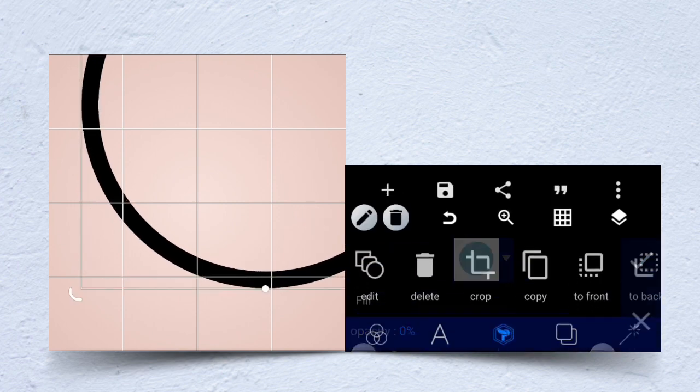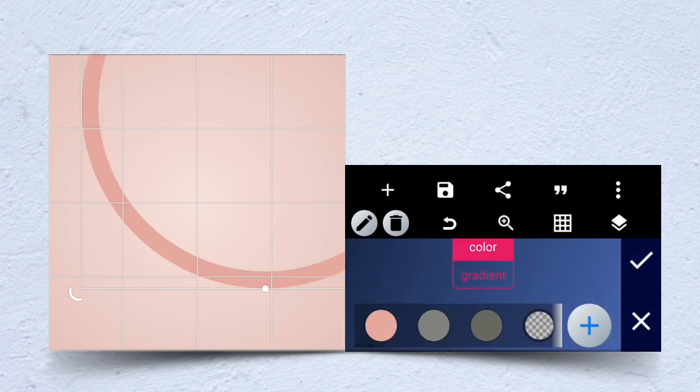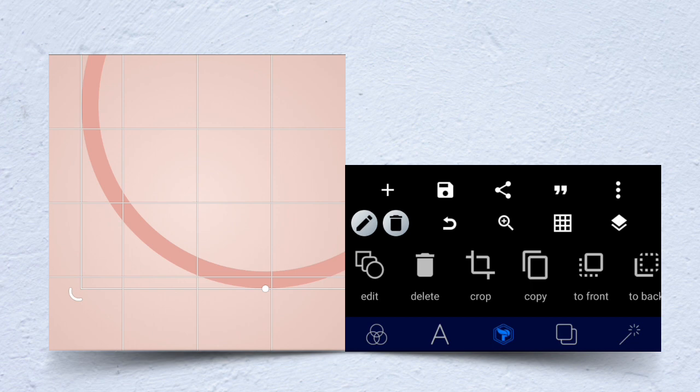Just give it a color of your desire. I give it this color because it's able to show on the background. Then I replicate it. When you replicate, you can automatically centralize it, but you need to continue placing it, and the edges have to be somewhat tiny, which means you need to reduce the size a little bit.